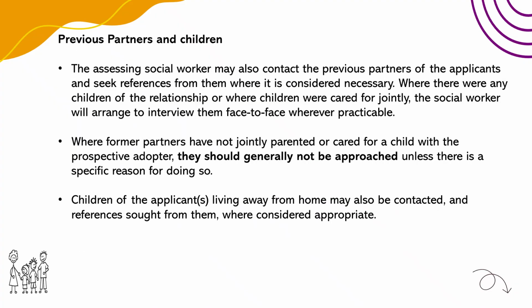The assessor will also speak to any previous partners, and where prospective adopters have their own birth children, they will also work alongside the family support worker to actually gather the views of children in the family home as to whether or not they are prepared for adoption. You can see what happens with former partners, and also the children of applicants where they're living away from home may also be contacted, and references sought from them, obviously where that proves necessary.